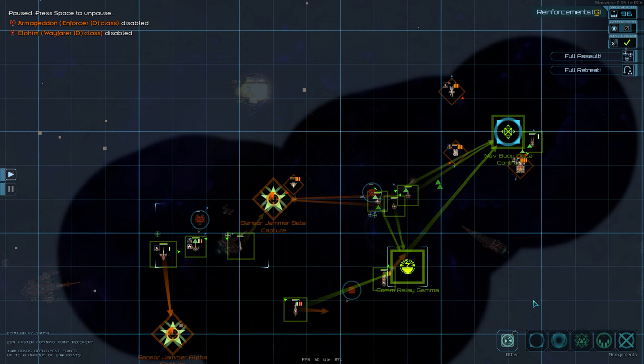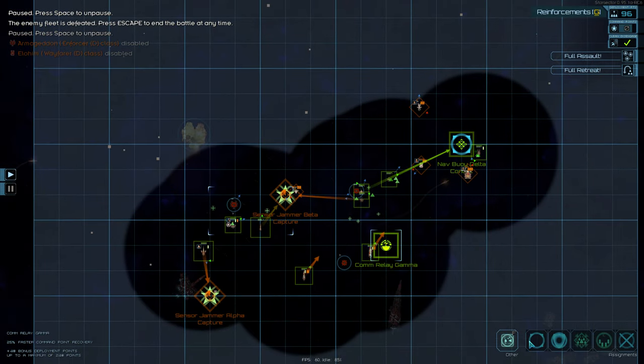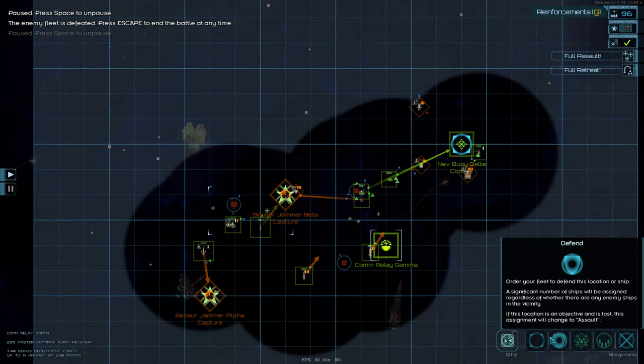Disregard that control order. My troops start spreading out. So when you actually use this, you have two options, by the way. You can do control or defend. Defend just sends a big group of people over there, regardless of situation, where control is dynamic. It says right here, enough ships will be assigned to match enemy forces in the vicinity, but no ships will be assigned if there's no enemy presence.